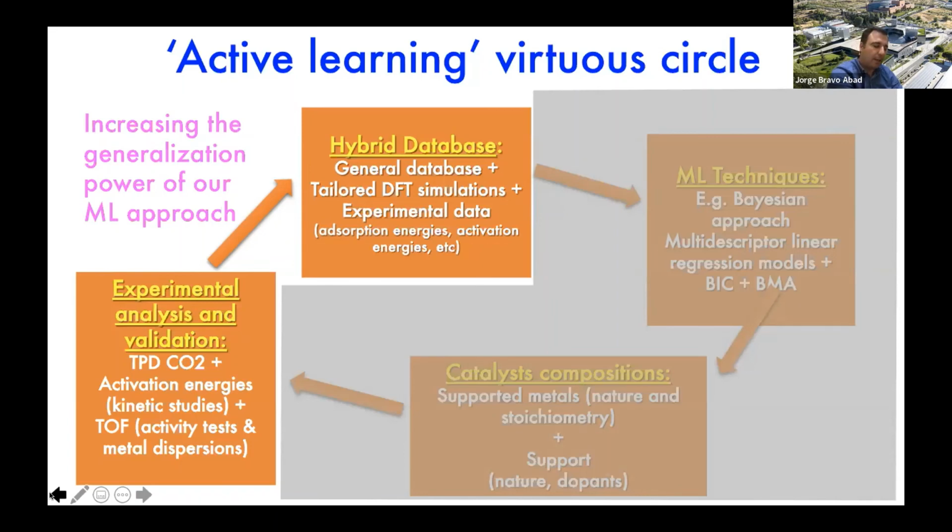Mm-hmm. And regarding the other question, this is another area that we were quite concerned about: the numerical generation of data sets in a computer, because at the end you generate those data sets with a numerical method, and most of the time there is some approximation. Even in the more rigorous numerical method you have to approximate the dielectric constant with some function or take it from some tables in the literature. But that's why I think hybridizing your data set with experimental data, with the right descriptors and so on, is key to avoid that and to provide some generalization power, definitely. Yeah.